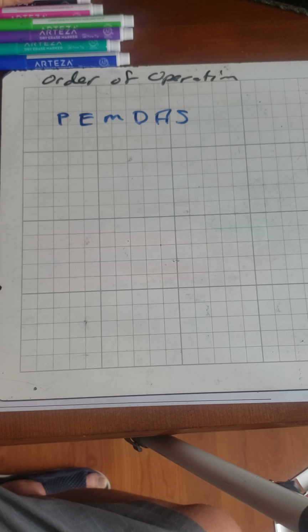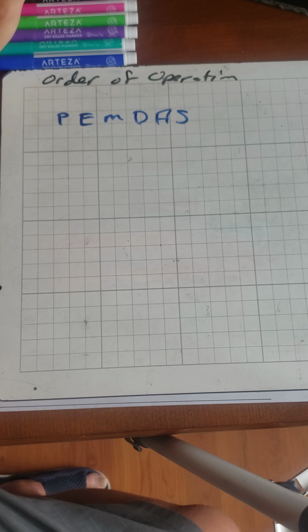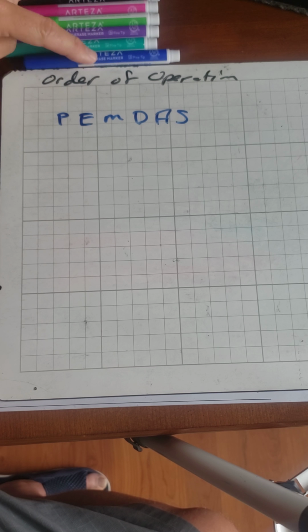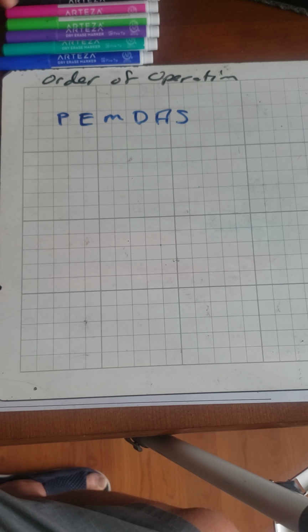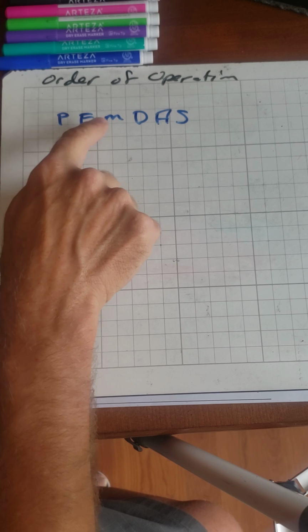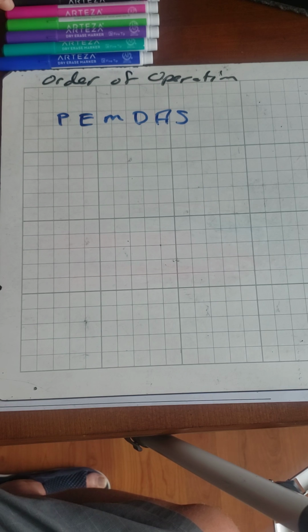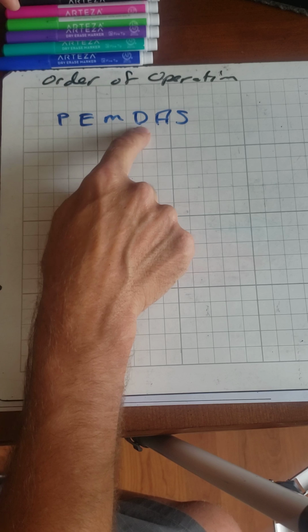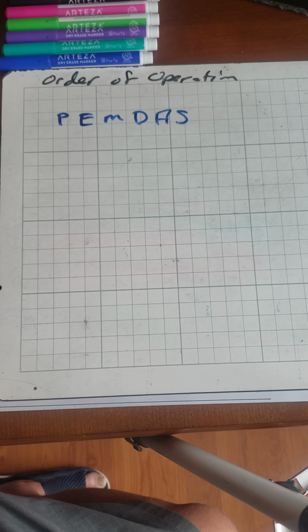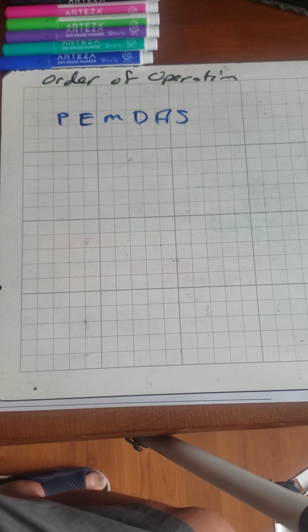And so here's the first issue that I have with PEMDAS. When you look at this and you ask students, how many levels or how many order things are there? And they would say, well, there's 1, 2, 3, 4, 5, 6 different levels that you can do. You could do the P first, or the E, then the M, the D, the A, and the S. And there's probably a fair amount of you right now going, yeah, that's not true. That's not the way it works. There's not 6 different levels here. And I agree, there are not 6 levels. How many levels are there? Well, there's actually only 4 levels.